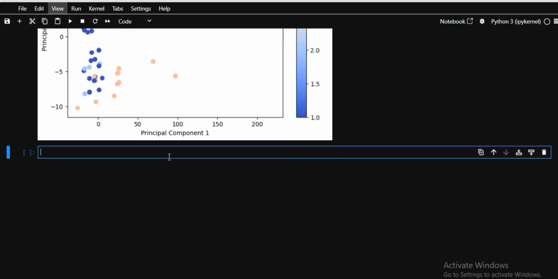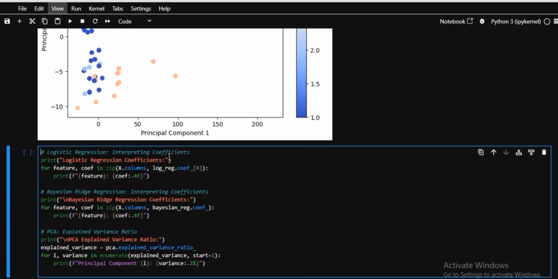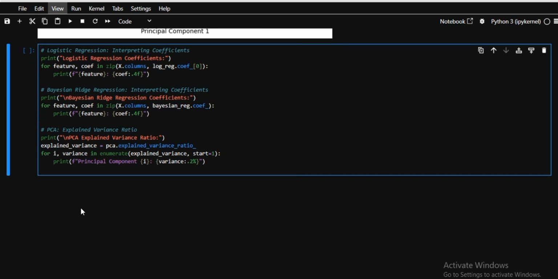So now we are going through post hoc analysis with a summary of findings. After building and evaluating our models, we need to summarize the insights we gathered, and for that we need post hoc analysis. So this is the following code. Here we're using logistic regression for interpreting coefficients, BayesianRidge regression for interpreting coefficients, and principal component analysis for interpreting the explained variance ratio, and just run it.